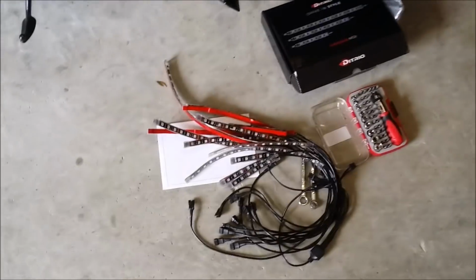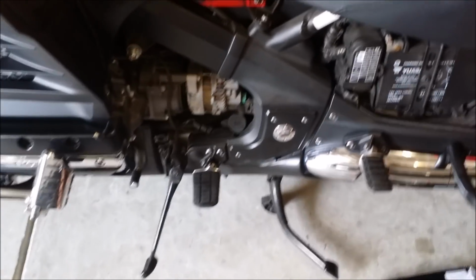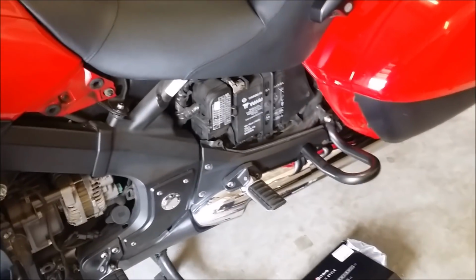Again, why I put this off for so long, putting these lights on and just not wanting to deal with it, is because it's real easy on a cruiser, typical Harley, Vulcan, twin. You take the seat off and you're ready to go. This puppy, to really put lights on properly, get them up on the front wheel, put them underneath sections like this.